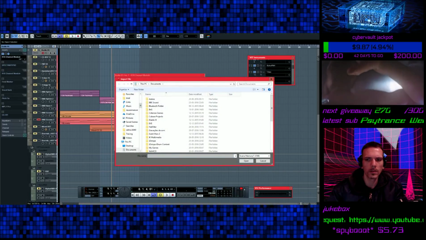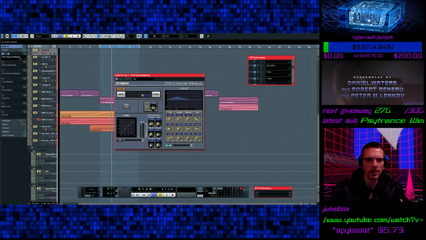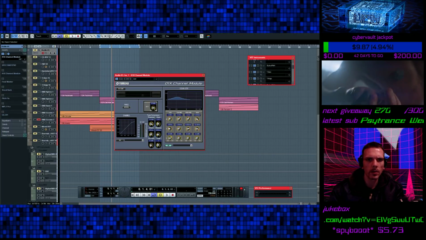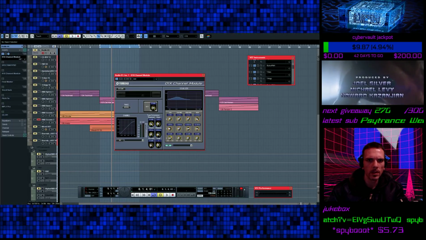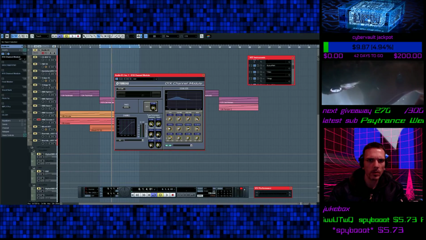And here you have the compressor. In dynamics, you have the compressor here. You can use compression on the audio track too. Set the threshold, set the compression ratio, more ratio, less ratio.